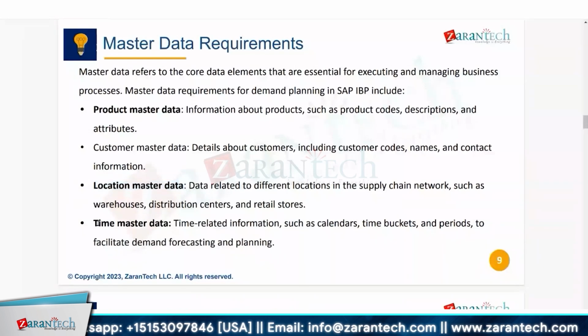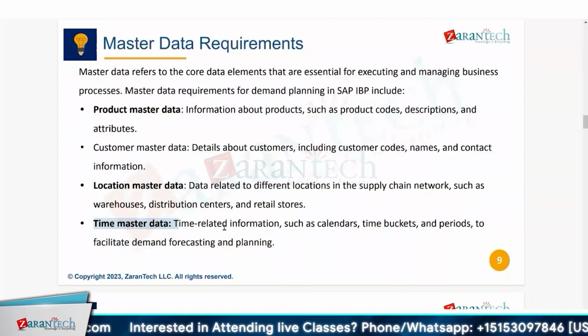Then the next one is the time master data, which covers information related to time, such as calendars and holidays. It is important to update your SAP IBP calendar with the holidays. Otherwise, the system tends to commit to the customer that delivery will be done on a holiday, which may be a national holiday or a holiday for a specific country. So you have to update it.